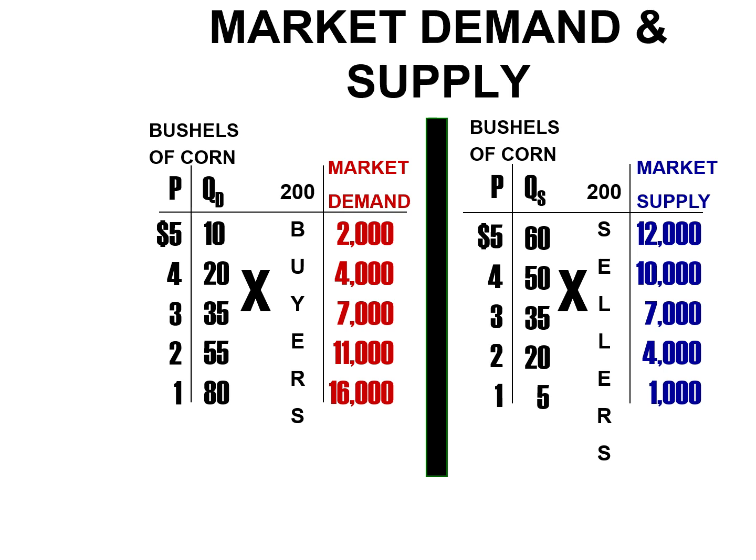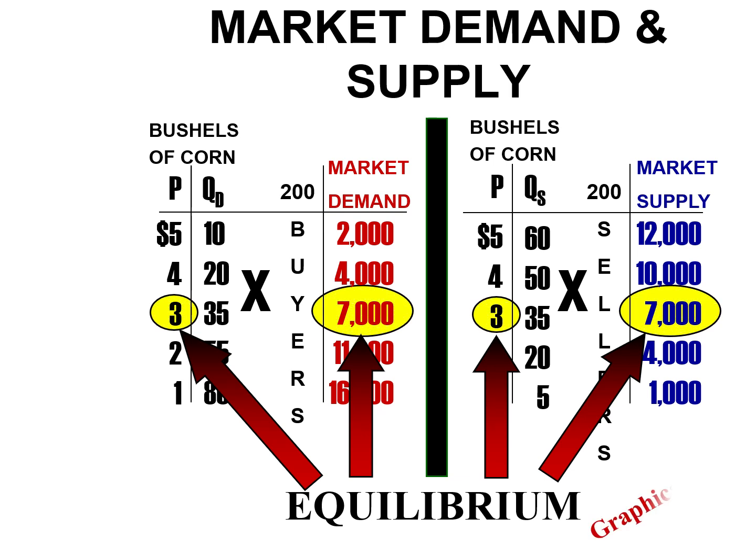So what happens that brings us to equilibrium? Well, buyers are attempting to maximize utility. They're going to weigh the marginal benefits of consuming the next unit of corn versus the marginal cost of how their income could have been spent otherwise. Sellers are trying to maximize profits, understanding that they have to cover their cost of production. So in Adam Smith's terms, as if led by an invisible hand, we end up at this equilibrium. This week in the market, the price of corn is $3 per bushel, and the number of bushels bought and sold is 7,000 bushels. We can also call this the rationing function of prices.